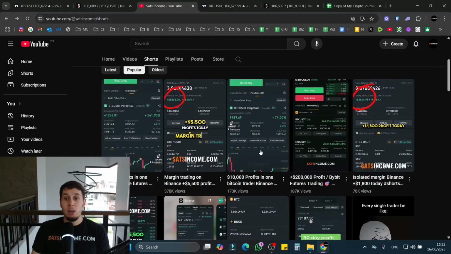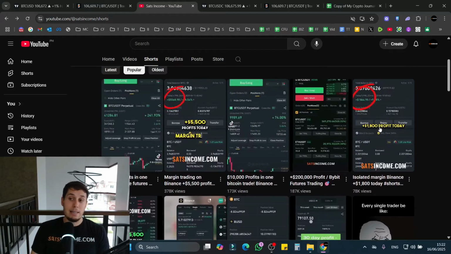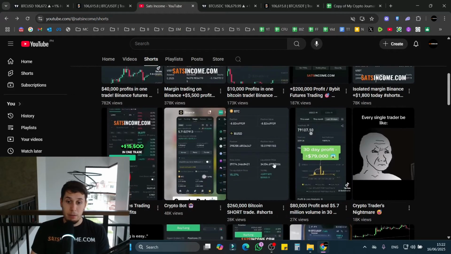Okay, so here he used that much margin, that much leverage, right? This is the entry, this is the exit, right? This is the type of leverage. You will see that for the most part I'm using cross, right here, same thing, cross. You can see it everywhere, it's cross, right? In some cases I used isolated in the past as well. I believe this one right here, this short trade, is isolated, right?